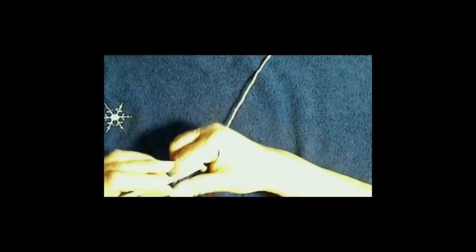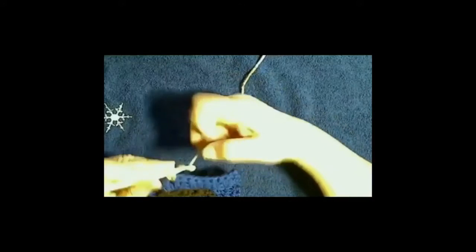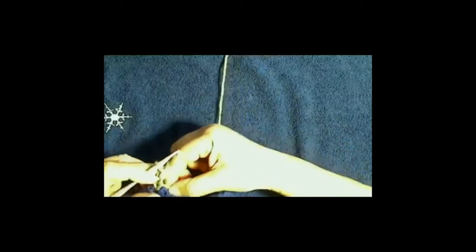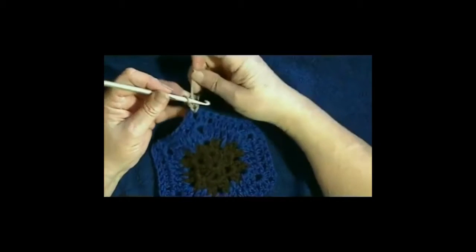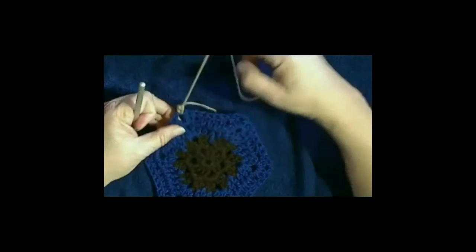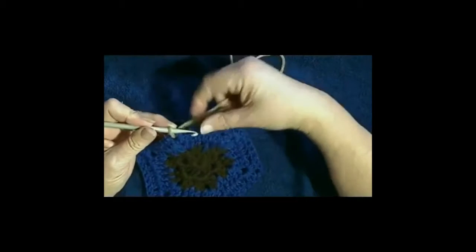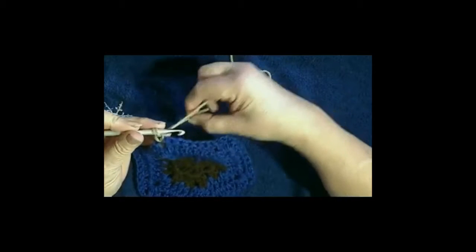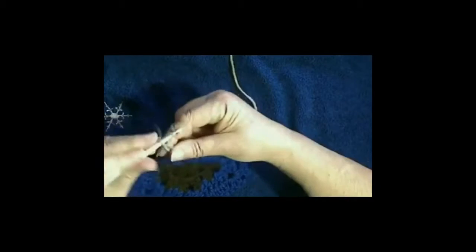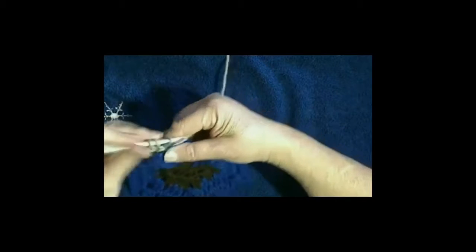But another way that I use is I'll just go around the two strands like that. And then tighten this down. Do that again in case. You pull your loop up. Bring both your strands across and through. Chain two, tighten your little second loop there, and go on from there.